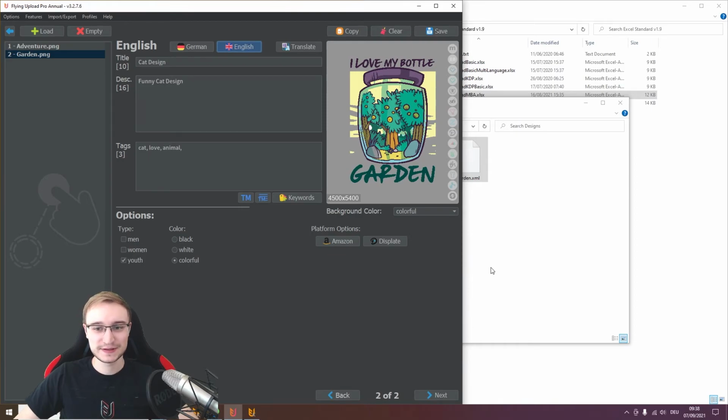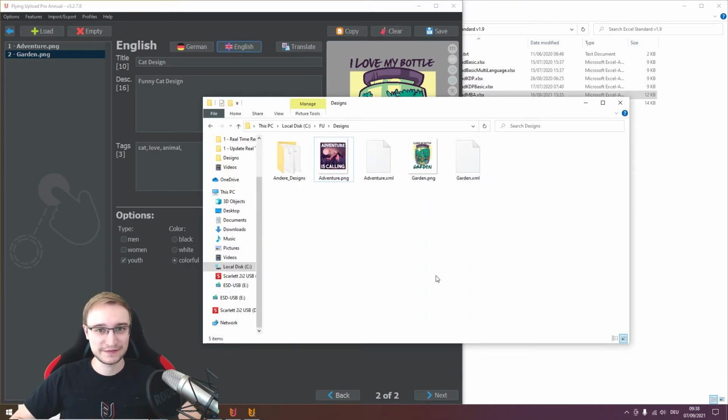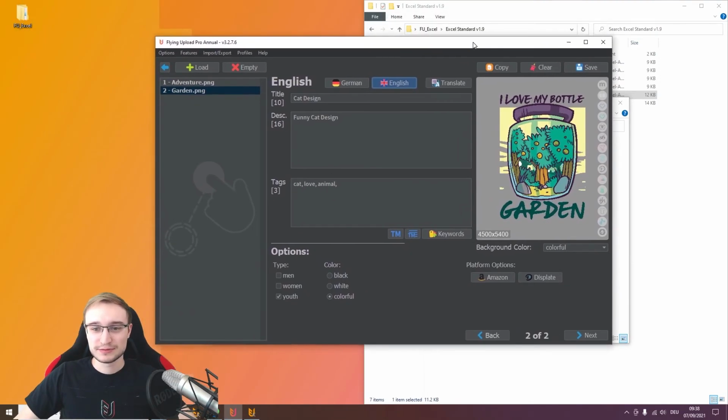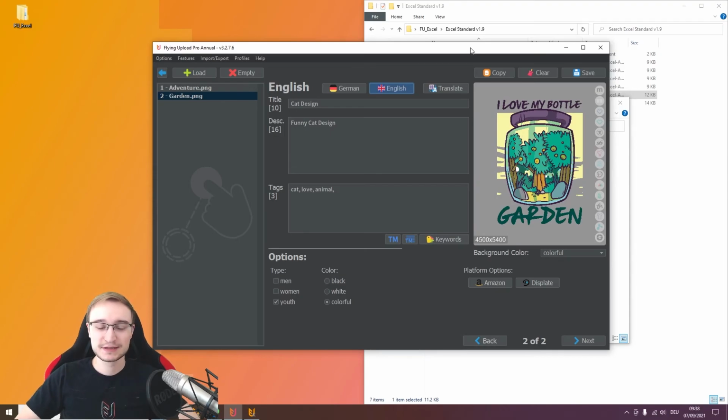This is very important. So import the Excel once and then the data is created. It's saved in this XML file in our standard, and with that you can work and continue and use it always again, and it's not bound to the Excel anymore. So you're free to go, you can move that, sort that, rename that, whatever you want. Yeah, and this is how the Excel import goes for flying upload. I think it's very easy, and I hope it's also easy for you.